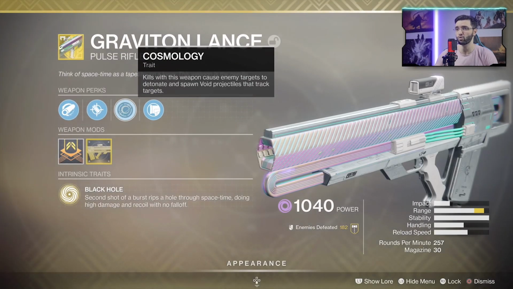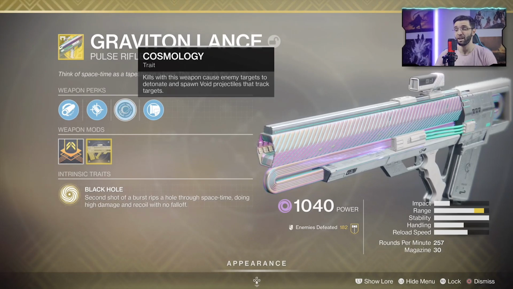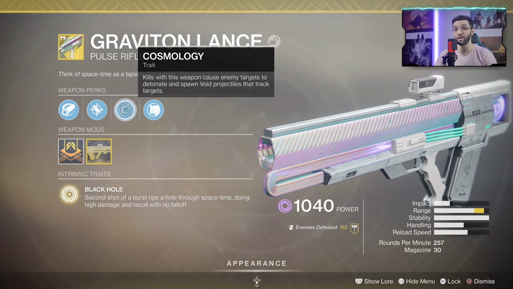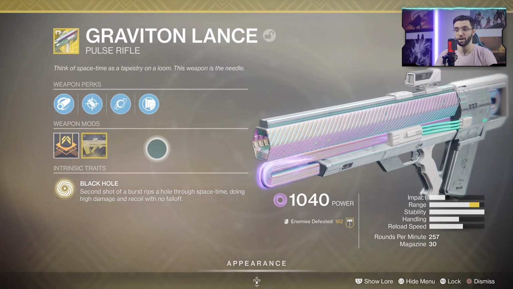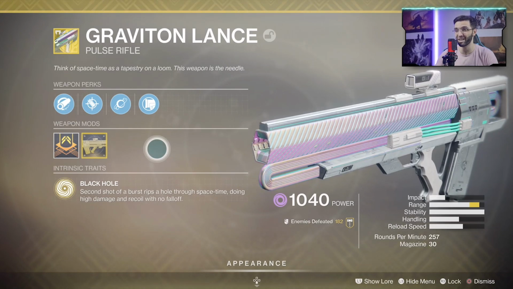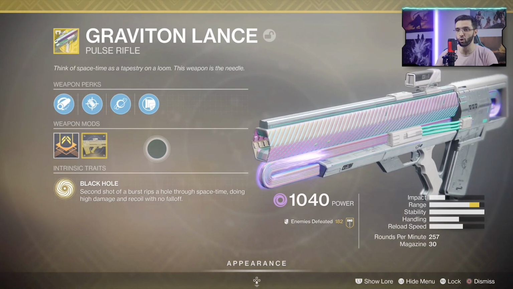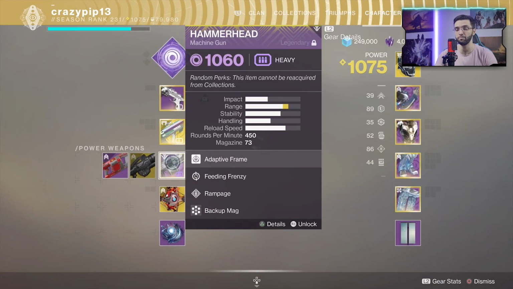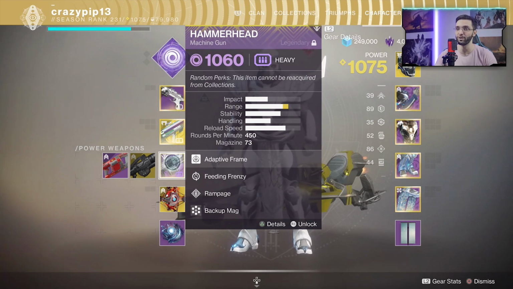Cosmology: kills with this weapon cause enemy targets to detonate and spawn void projectiles that track targets. This is very good if there's like two or three guardians together. And then we also have Black Hole: second shot of a burst rips a hole through space-time, doing high damage and recoil with no fall off. So pretty much this pulse functions kind of like a scout rifle, but it is a pulse rifle, so it's very unique. And then in the heavy slot, we're gonna have Hammerhead.